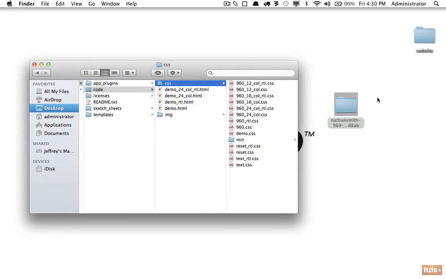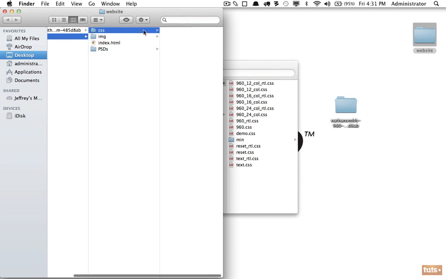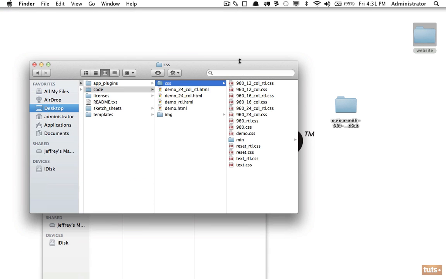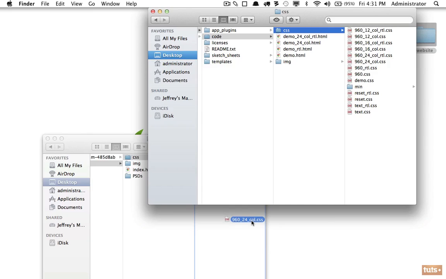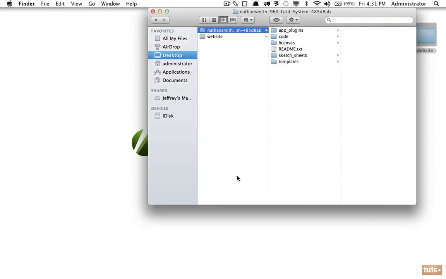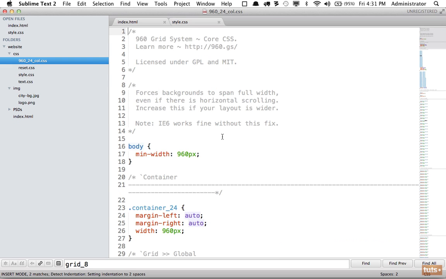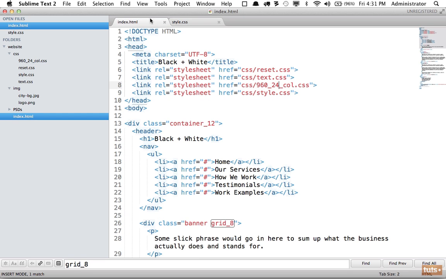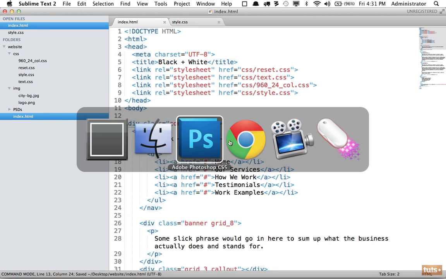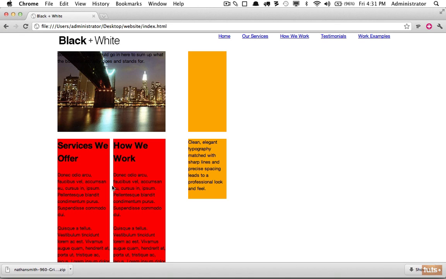And to do that, it's really easy. I'm going to open up my website, and all I do differently is drag in my 24-column grid, like so. Next, we delete the old version, and then we come back and we rewrite to 960_24. And now let's look at the new classes that we have, and it's fairly similar. One difference is, because we're using a 24-column grid, it's still the exact same width, but it's a different number. I need to update this as well. So let's just save that and see how our website is looking now. And notice that all of them are much smaller, so we need to update these accordingly.